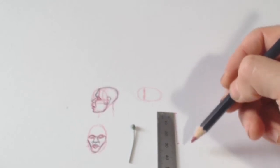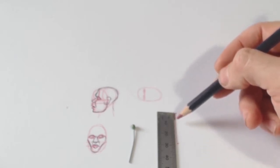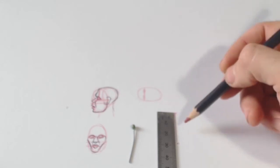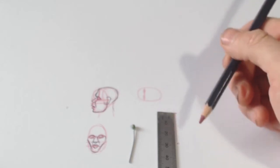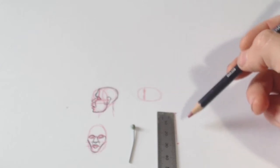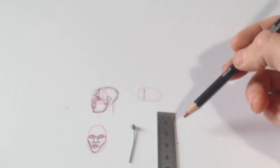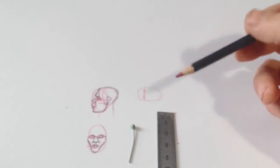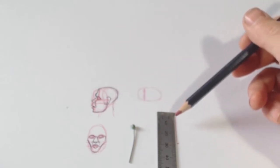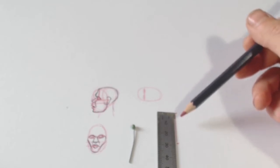If this was a full size person, anatomically, your head occupies between a seventh and an eighth of that size. But what a lot of people have found, because people have gone into 3D sculpting with accurate sized anatomy, or some sculptors who make big miniature or big models have started working in miniatures, and they do true size heads, and what you find is that they look very, very small.